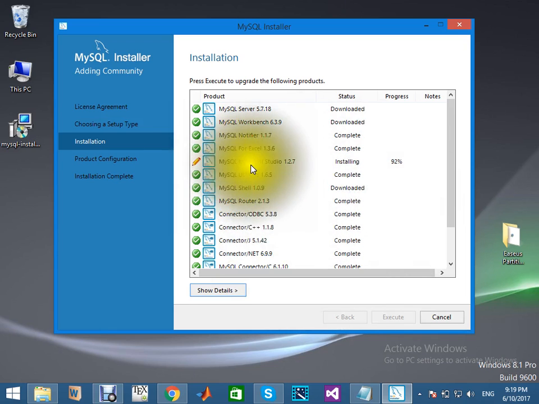Now the last one, MySQL for Visual Studio. Mostly we use MySQL for Visual Studio. So just wait and watch. 92%. I think after installing MySQL for Visual Studio, you can see that the execute button will be enabled.